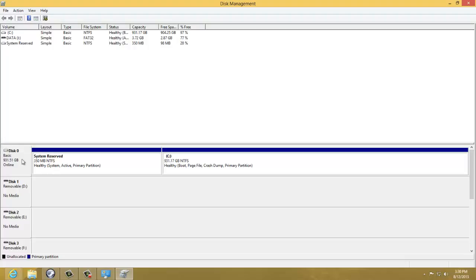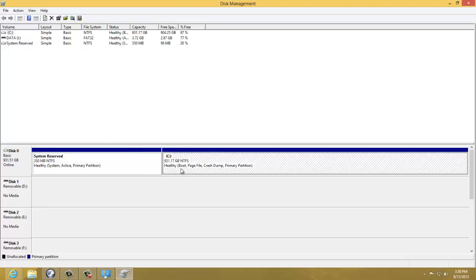Usually disk 0 is your system reserved, and your C, or if it's not C, it's A, or if it's not A, it's Z. Your boot, page file, your crash dump, and your primary partition is this one right here. This is what your system is based on. And this is your reserved. The reserved you never want to touch, expand, or shrink. You never want to do anything to it, leave it there.